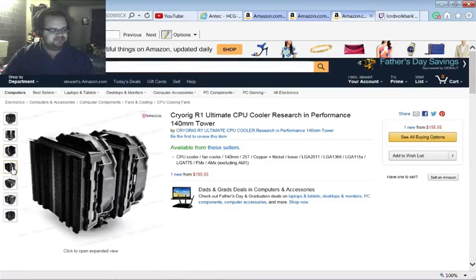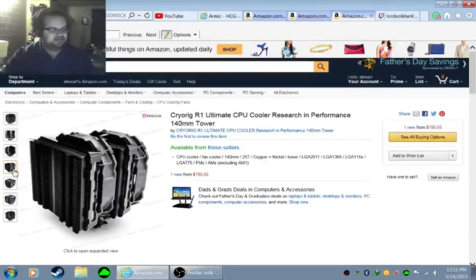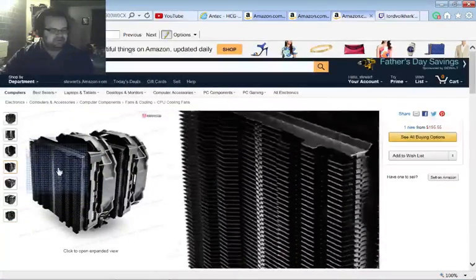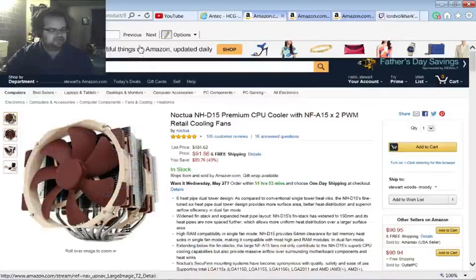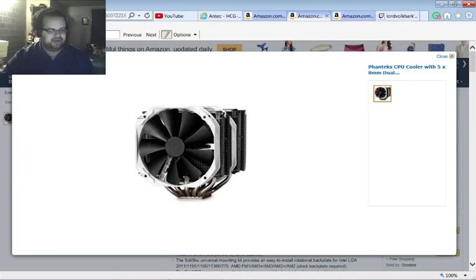But apparently these individual cell sets, actually here, this one, the individual cell sets in this one, which is from Thermalright, are closer together, which means they actually force the air down the same tube to a better degree. While these have the wider fins across themselves, which could mean that air moves a lot better. I kind of got a 50-50 on filling off of that by looking over the fans.